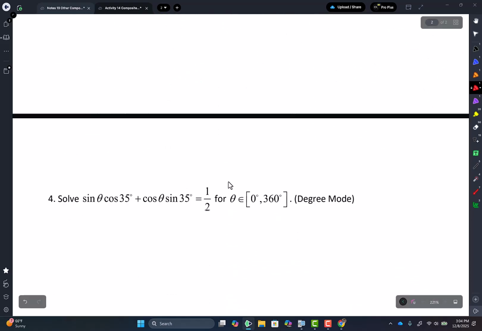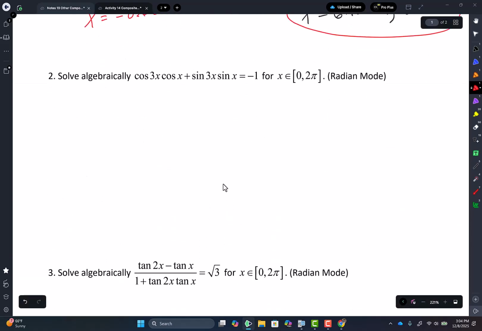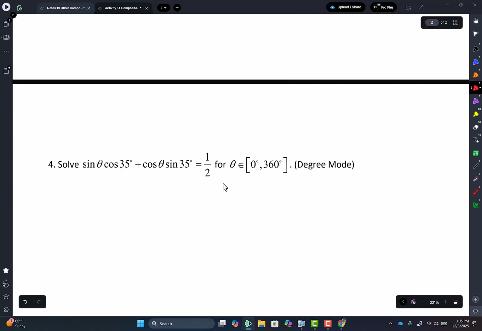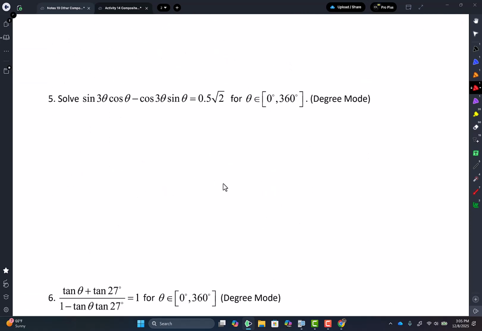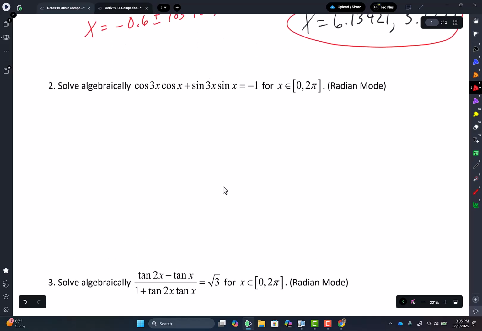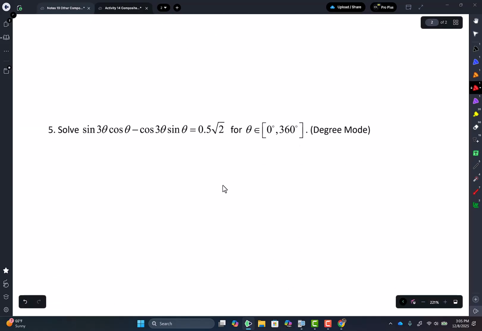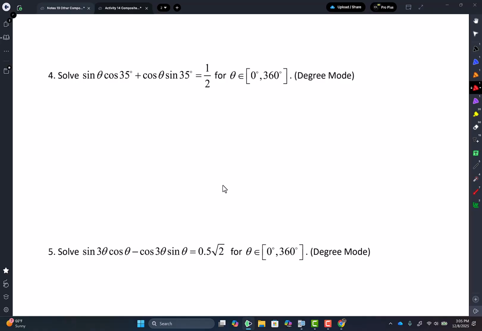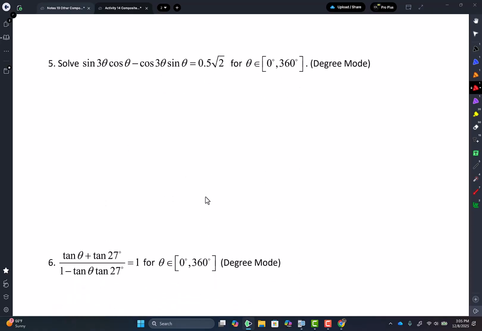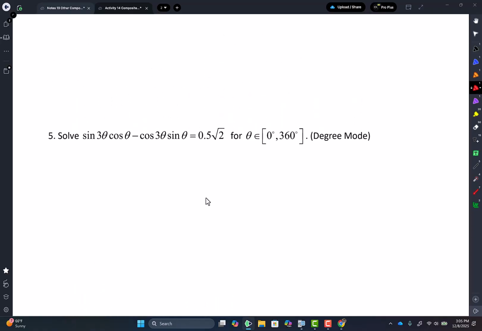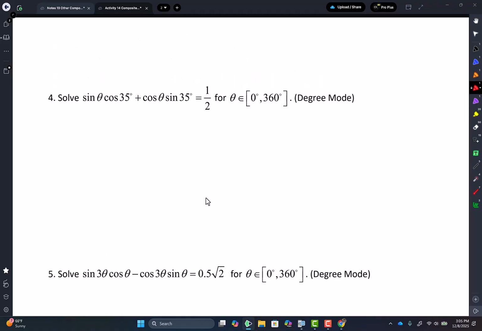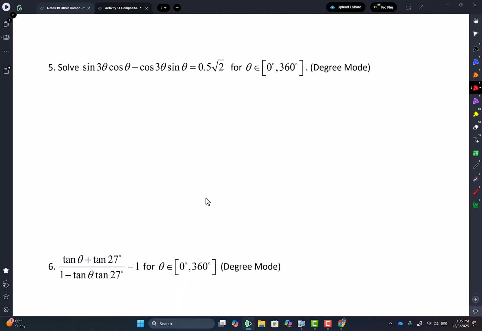All right, one more. From 2, 3, I guess, if you wanted to, we can do one more of these, but I'd probably do one more of the degree modes, but you guys have free will. If you guys want to do 2 or 3, let me know. But look at 4, 5, and 6. I would do one of those instead. Which one looks most interesting to you? Yeah, I would have chosen 5 also.